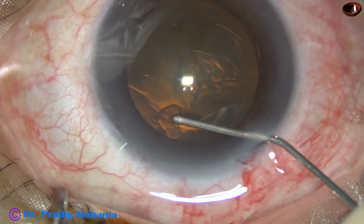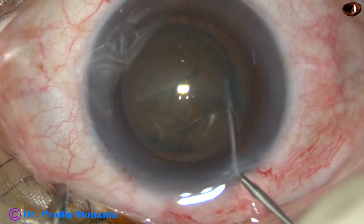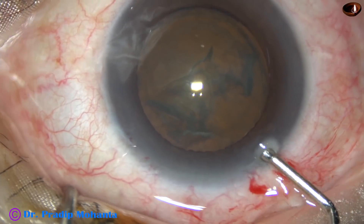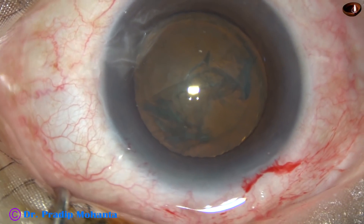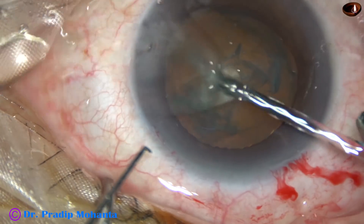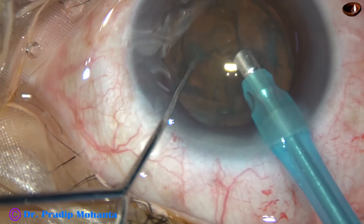Sometimes soft cataracts are hard to manage. This is a soft cataract. By this time, rhexis has been done. Now hydro-dissection is done. After injecting some viscoelastic substance, the tip of the FACO handpiece is introduced into the anterior chamber. FACO power is only 40%, fluids is 30%, and vacuum is 300 mmHg. This is an Odley Cataracts 3 FACO machine.